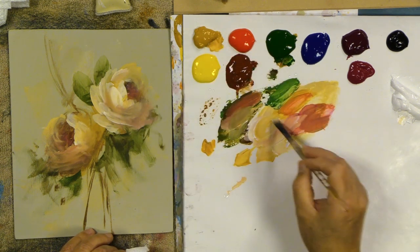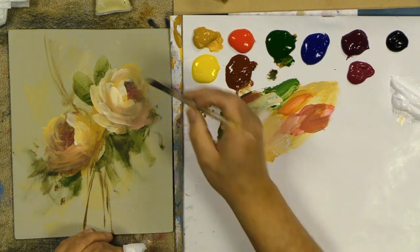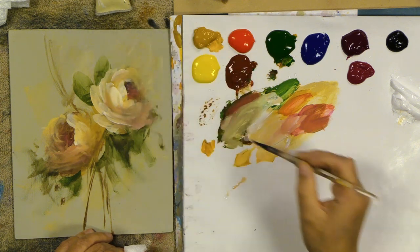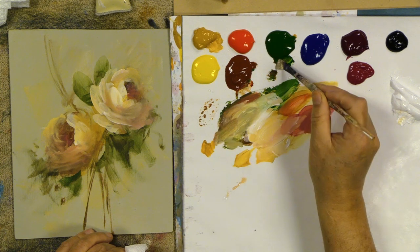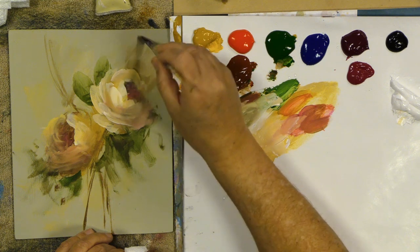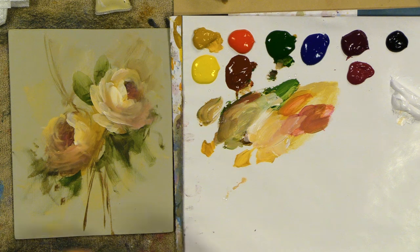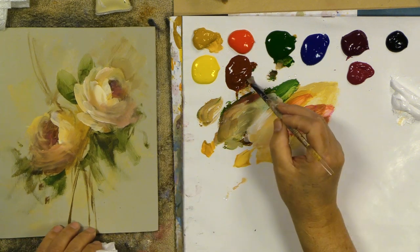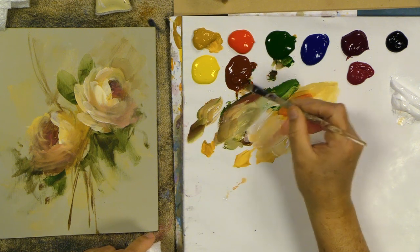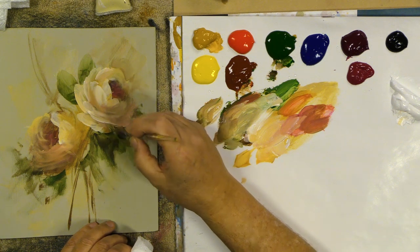So how do I get rid of that? You can take any kind of light color, background movement color, a little bit of greens or anything, and just negative paint that back down. Just take some color and start to work it back down here, the shape of your rose. So this is where I use a lot of backgrounding movements and techniques to shape down and work my rose. If I wanted to define that rose over here in the corner a little bit more, a little bit of burnt sienna, a little bit of green here, just like this. Let's define that edge just a bit more.